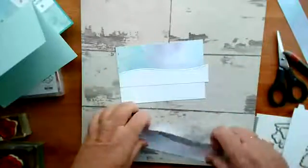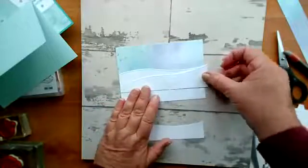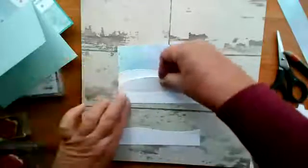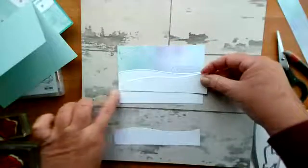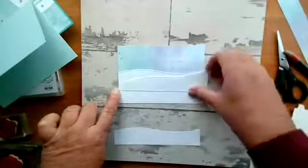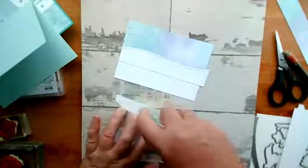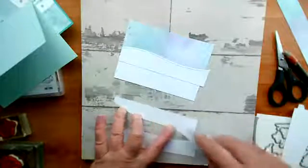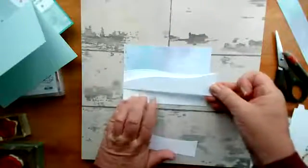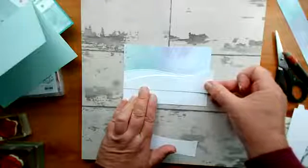Like so. That's going to be my next one, and again I'm just checking that I've only got a little area for that to sit on, so I'm happy about that, and I'm quite happy if this comes up over that one as well. So the main thing is that you position your top one first, but knowing that you're going to cover the rest of the section up, if that makes sense.